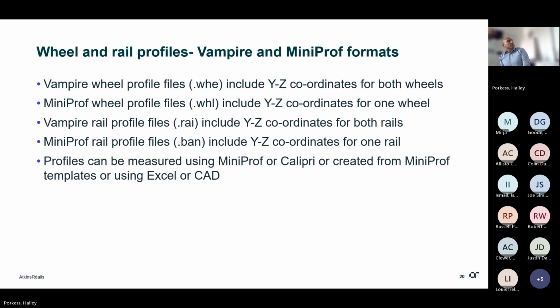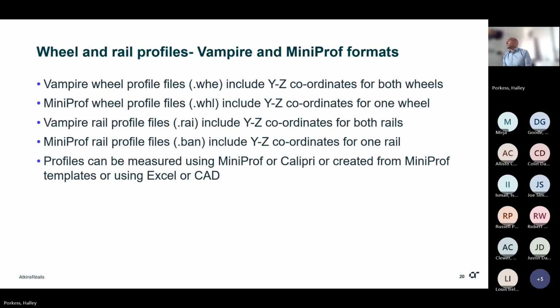Okay, so moving on to the wheel and rail profiles, we can use several different formats. With Vampire formats, generally you get both wheels and rails in the same file. Many formats, you get one wheel or rail at a time. Whichever, Vampire can process them into making what's called contact data, which I'll come on to next. Generally, our Vampire files are your design wheel profile or design rail profile. And the Miniprof files are what's been measured by a Miniprof. I guess you guys know what Miniprofs are, don't you?